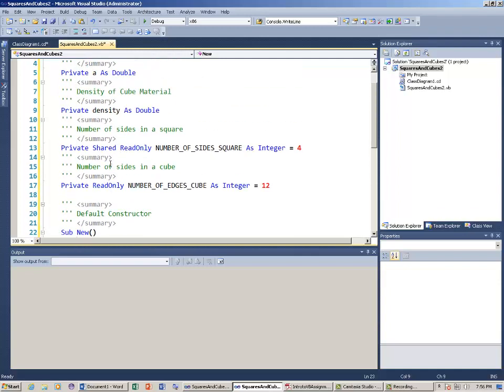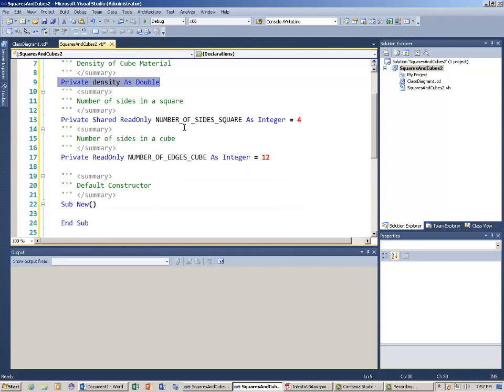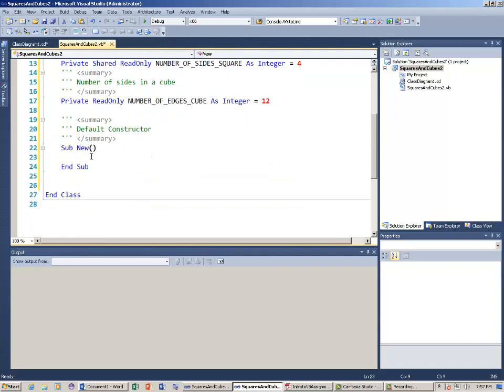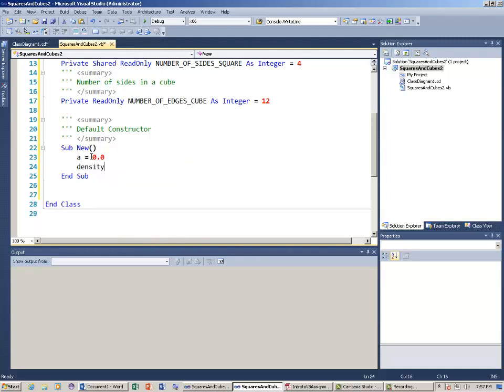So here, if you wanted to, you could put A as 0 and density as 0, although you don't have to do it, because automatically this is already initialized to 0 and this is already initialized to 0. Okay, but if you just wanted to be sure, you can just set A equal to 0.0 and density equal to 0.0.